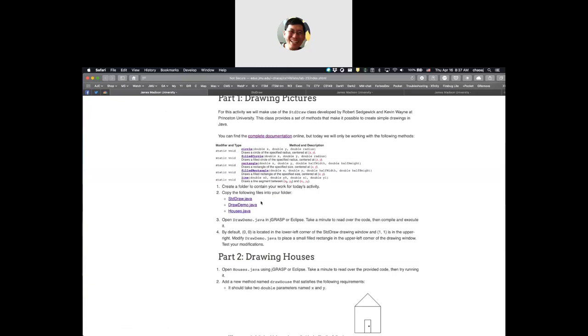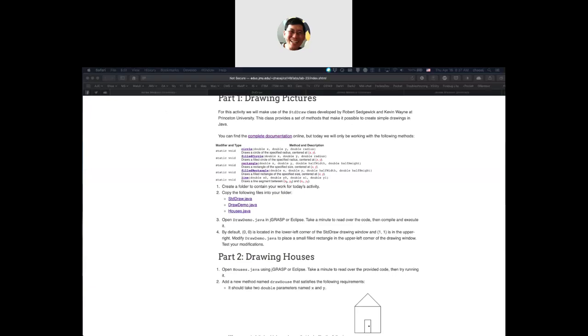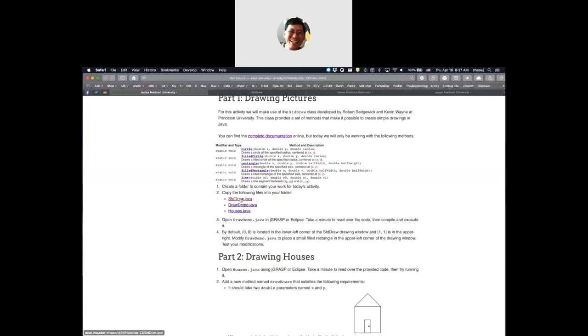Let's create a folder for our work today. I'm going to create one on my desktop called Lab 22. All right, let's do this. Clear out my desktop over here. It's getting messy. Lab 22 is the folder. I'm going to save these into here.